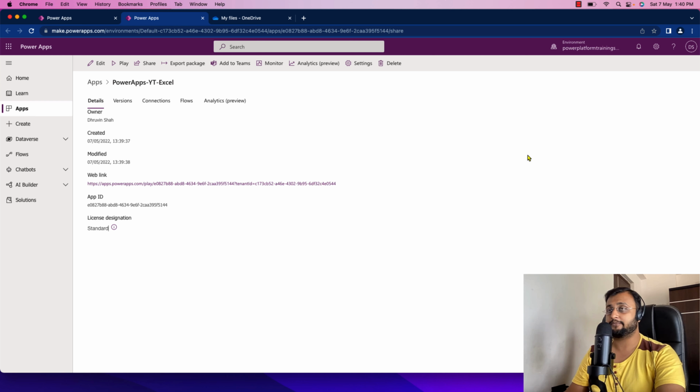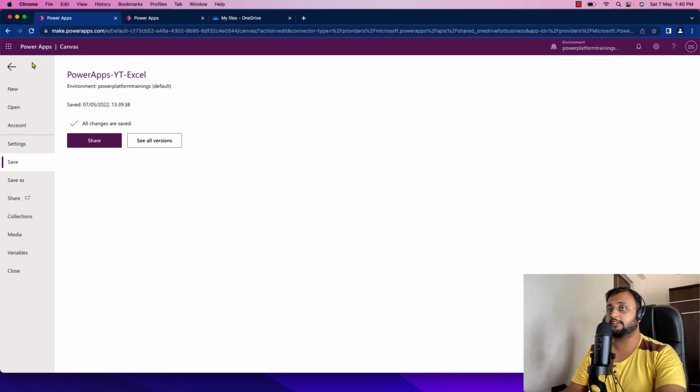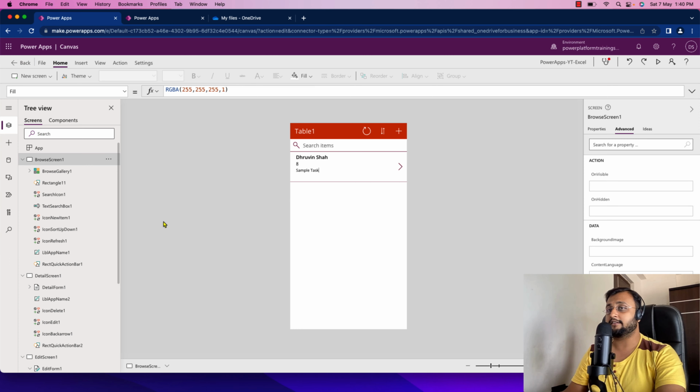Okay, so to overcome all of those things, I'm going to talk about a couple of approaches which an Excel user can leverage to build Power Apps and satisfy their business needs. Let me talk about that in detail. But I hope so far you are good with me, and that this Power Apps development is very easy.